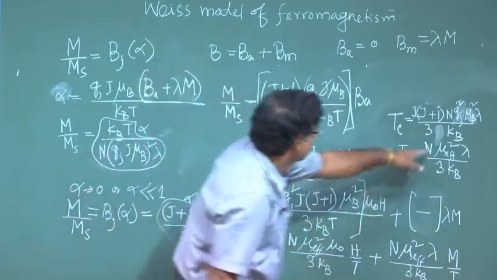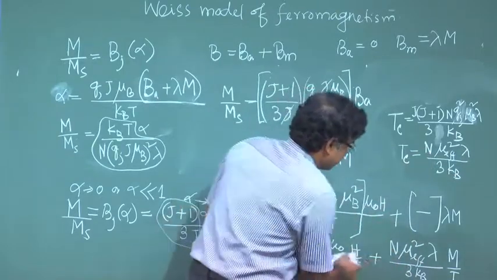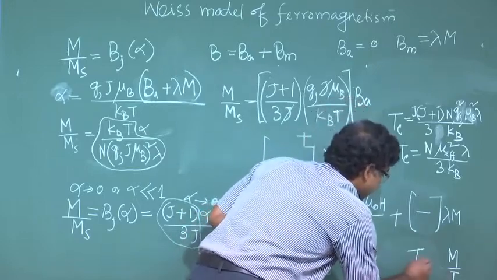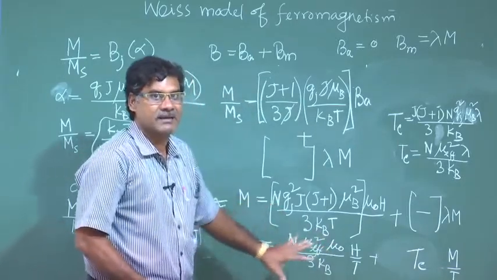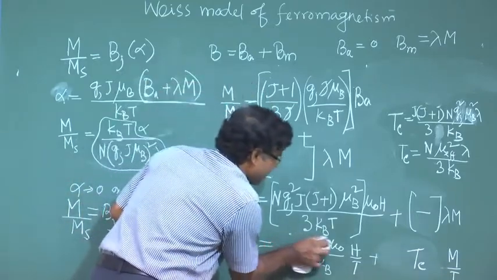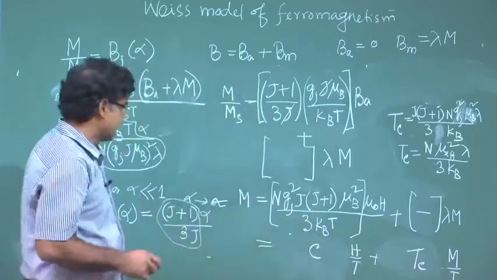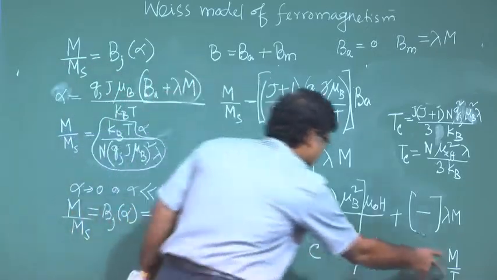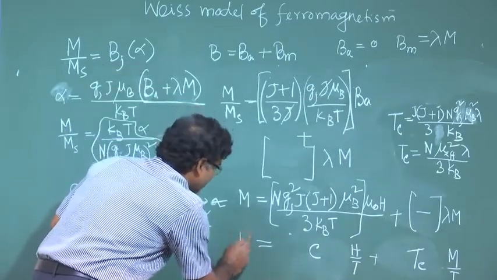Now, here you can see this one is T c, this one is T c, this one is T c. So, this I can replace by T c, this I can replace by T c, and this one, as you remember, is basically the Curie constant C. If you see earlier records, you will see this will be Curie constant C, and then this m. So, m is this side also. So, what I am getting? This one m.